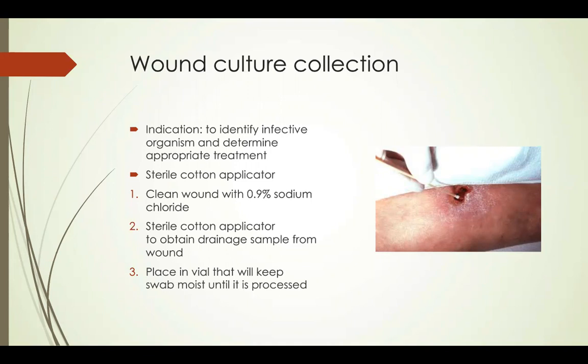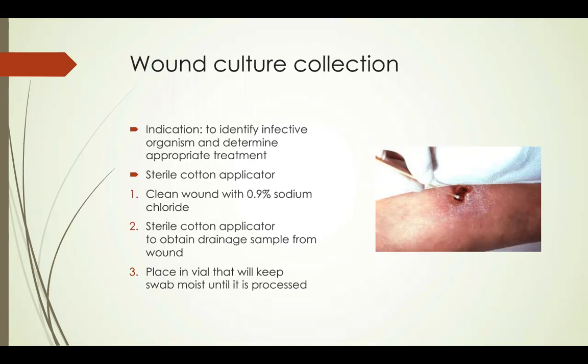So you suspect an infection, so you're going to go get that wound culture. You need a sterile cotton applicator. First, you need to clean the wound with normal saline. You want it nice and clean, because all wounds are going to have some bacteria on the surface of it, some pathogens. So you want to clean it and see what's colonized there, what's actually like staying around and causing harm.